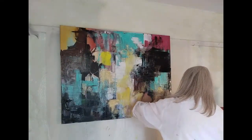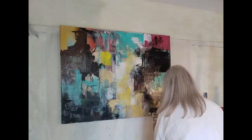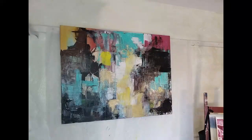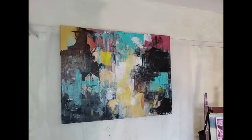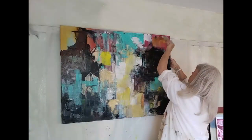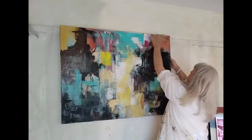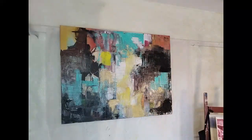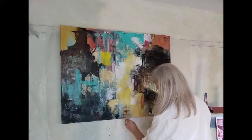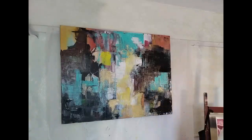So maybe tomorrow, if it's calmer and I do some more to the painting, it'll all calm down a little bit. But this is great because it releases you from tensions and stuff that's going on inside us most of the time, and we get it out there and express it, and it's a great sense of relief and interest. I find it interesting that I can see another part of me on a painting and wonder sometimes where on earth has that come from? And obviously something's wanting to be said, and there it is in front of me. So doing this kind of abstract is quite insightful in very many ways.